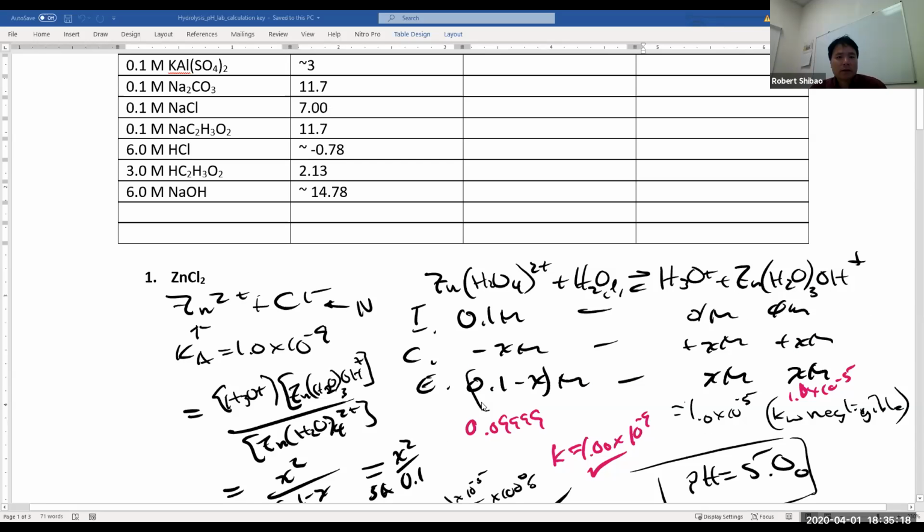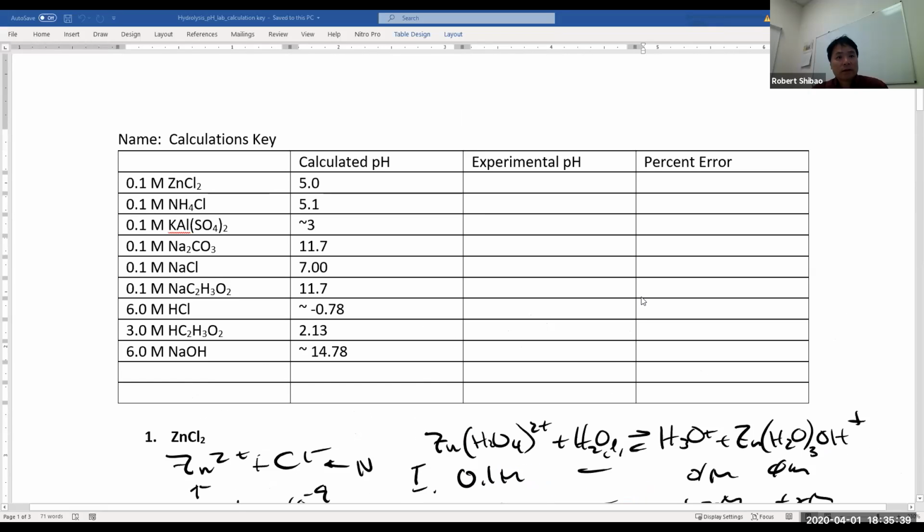Maybe I'll upload it onto Canvas. That would be better. So I'll make a Canvas thing, and so people can do that, and then I can compile a list of this. Then we'll look at the data, look at the average pHs that people got. And so I'll make an announcement on Canvas regarding this.